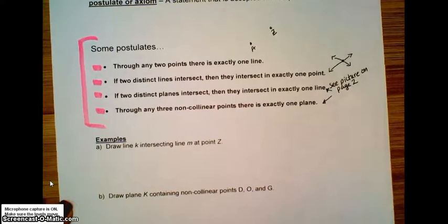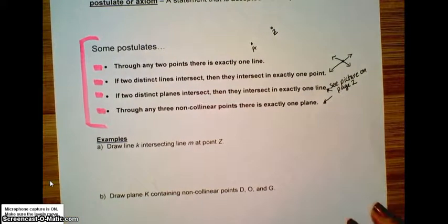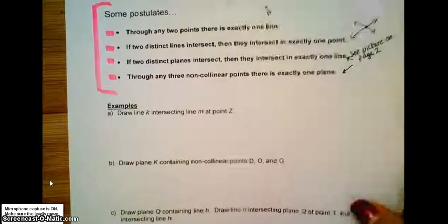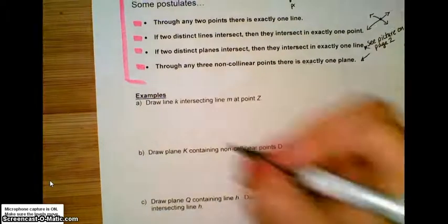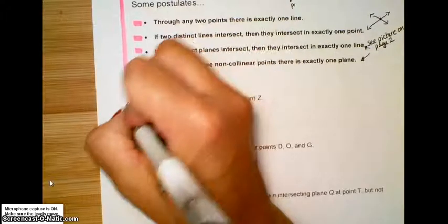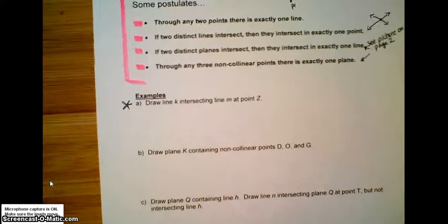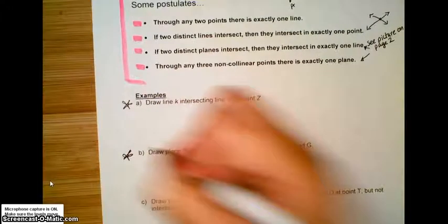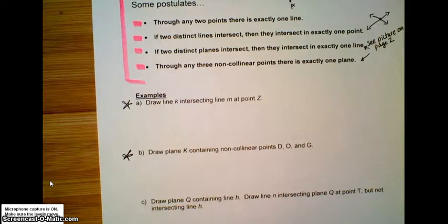We will continue from here. We'll work on these examples in class. I highly recommend that you try right now to show me in class. Why don't you try A? And why don't you try B? See how you do drawing those pictures and labeling them, and I will see you in class.